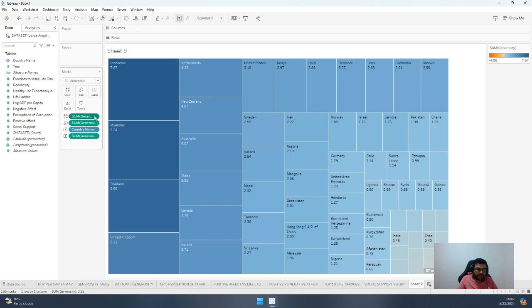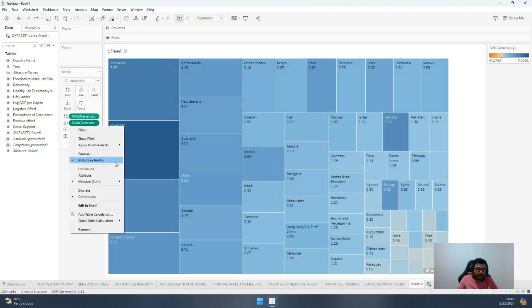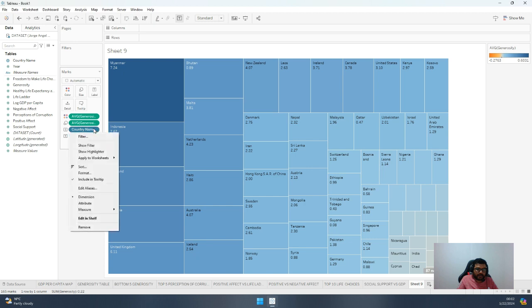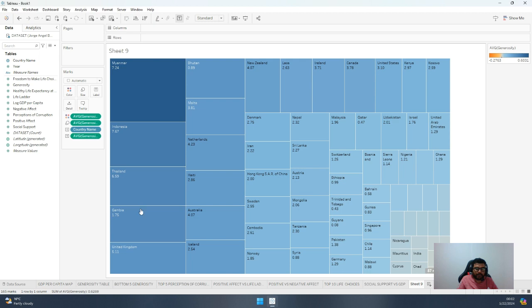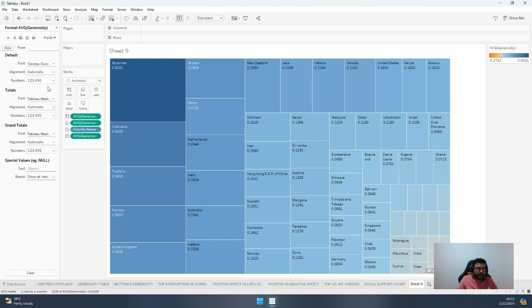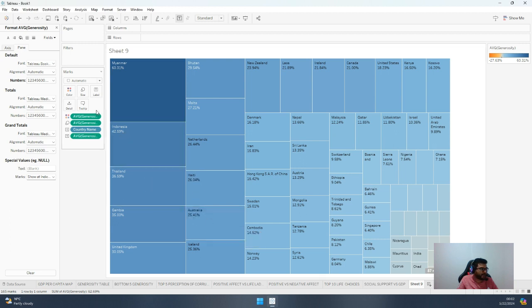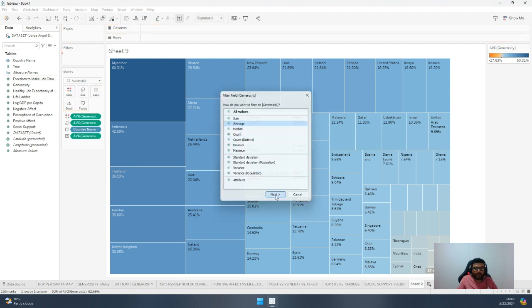And let me use this one as an average, this one as an average, this one not, and this one as an average. With that, we have the whole information properly set up. Since the label is the one that we're interested to show, we're gonna put it on percentage. Definitely that is the information that we are looking for. And the generosity will be here in the filters showing us the average.